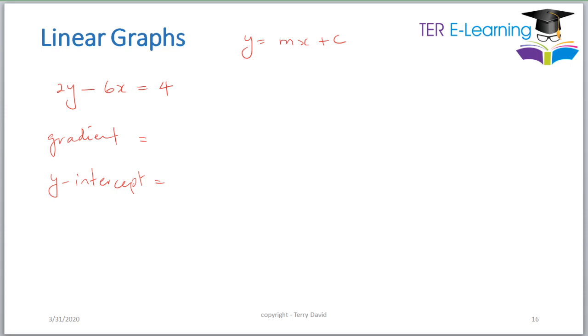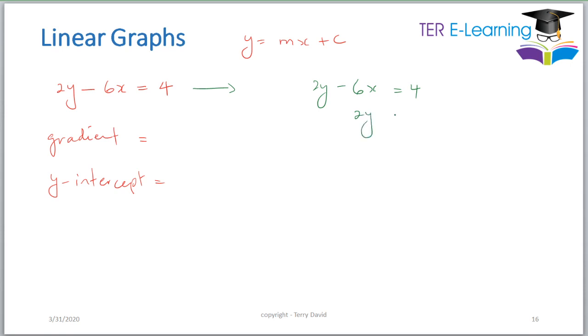All right, let me work it. I see some of y'all working it. So the first thing, we need to write the equation in the form y equal mx plus c. Let's start over fresh here. So 2y minus 6x is equal to 4. We want the equation in the form y equal mx plus c. So what we need to do is make sure we have y on the left hand side alone.